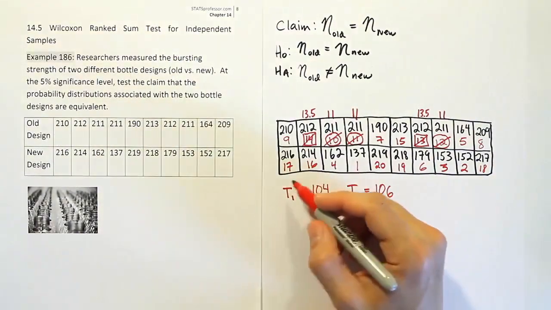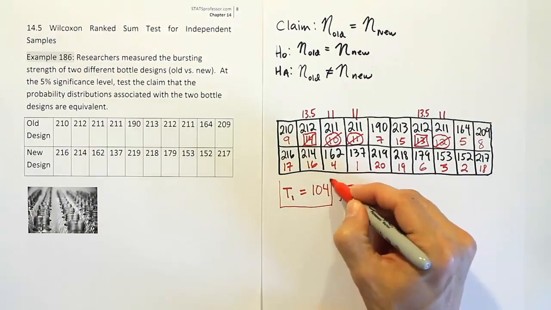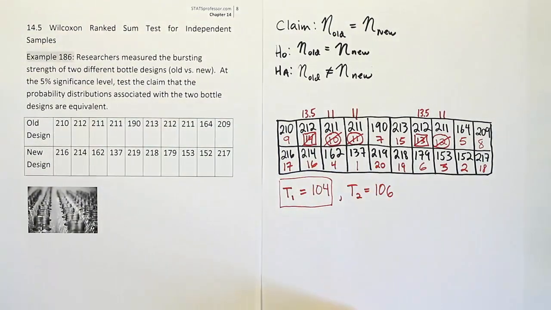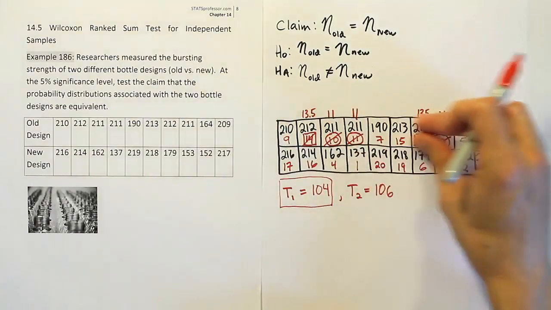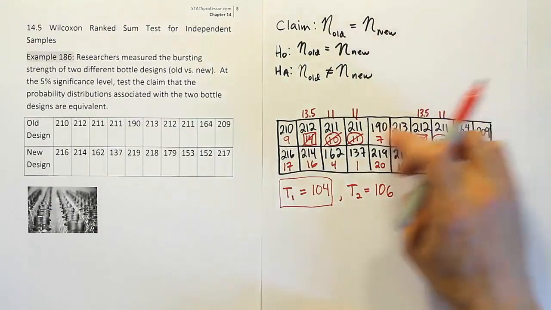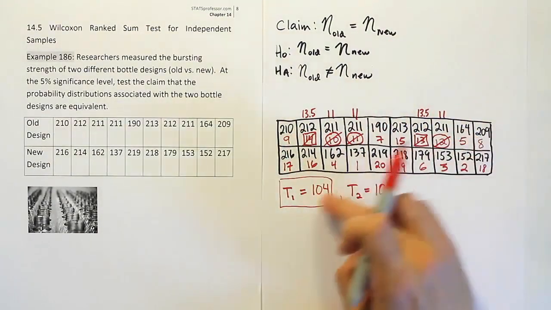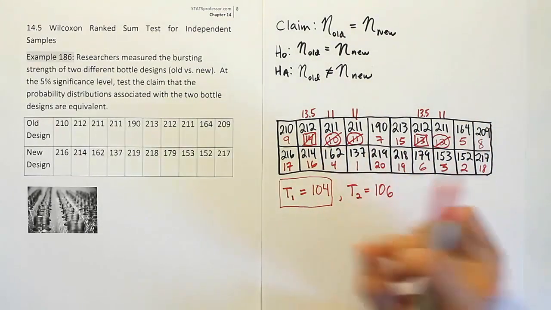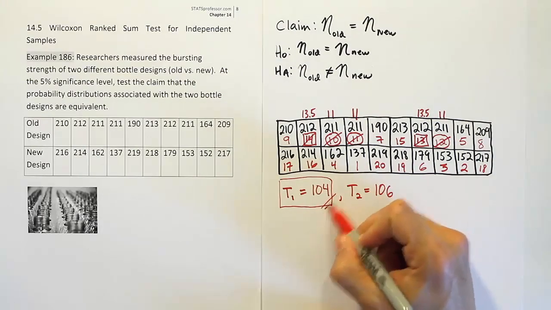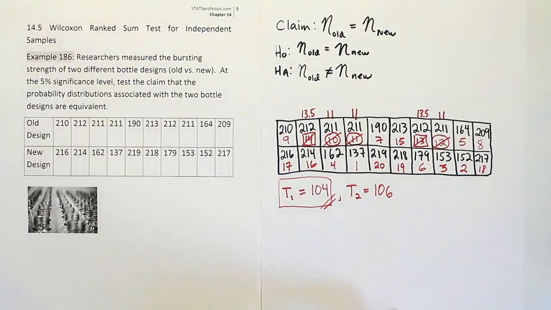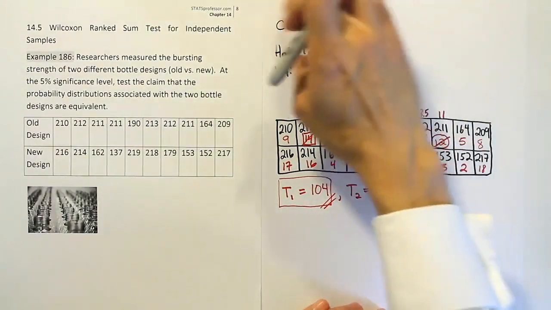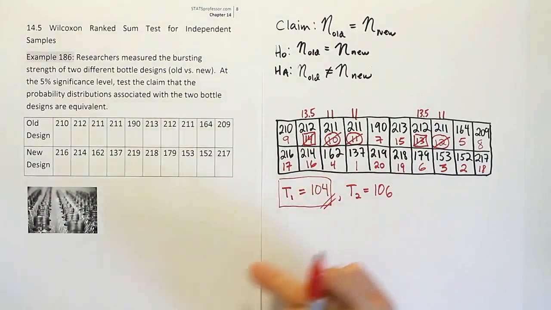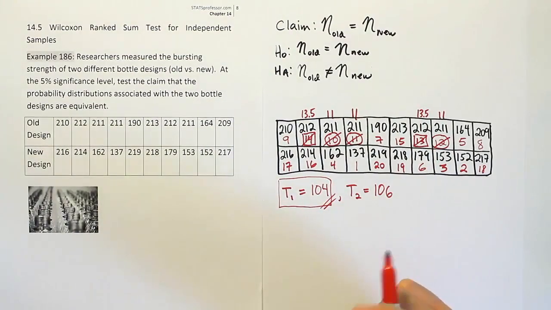Now let's let this one be our test stat. Generally speaking, our test stat goes to the smaller sample size. In other words, if this row had only had 9 values in it, we would have made this our test stat. The rank sum would have become our test stat. But since there's equal sample sizes for both, it doesn't matter which one I make our test stat. I'm just choosing the first one. Arbitrary choice, it doesn't matter which one we choose. So since this doesn't matter, I'm arbitrarily choosing the rank total for the first group as being our test stat.